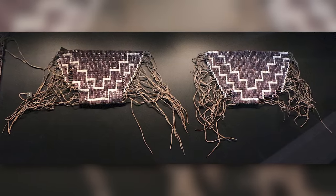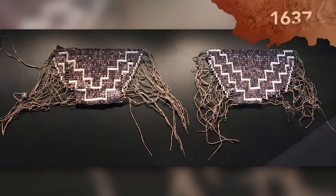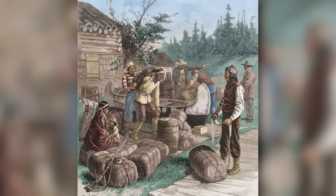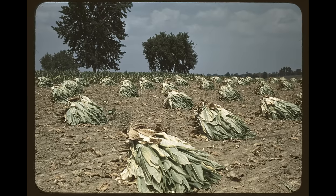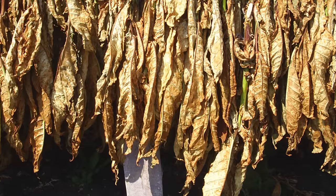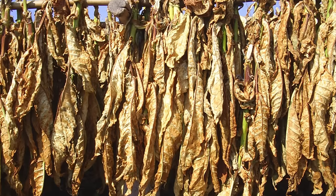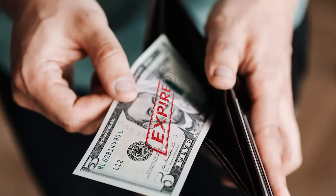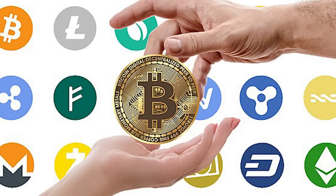or certain kinds of shells called wampum. In fact, wampum was so important that in 1637, the Massachusetts Bay Colony declared them to be legal tender. But commodity trading has its limits. For example, the value of a crop like tobacco can wildly fluctuate depending on the success of the harvest, and over time it dries up and loses its value. Imagine going to pay for lunch and finding out the money in your wallet has expired like an old banana — or crypto.